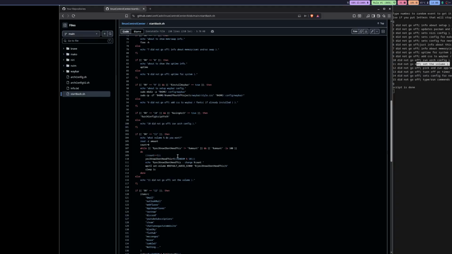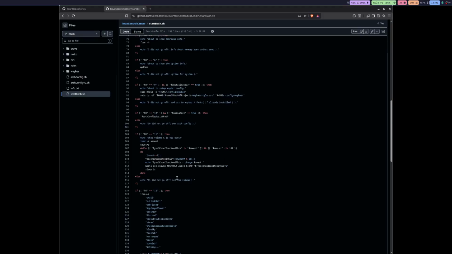I basically made it like this, not because I need to, but because I want to. I could set it to where it automatically sets my volume, but in this case, what I chose to do is, this is my volume for my PC.